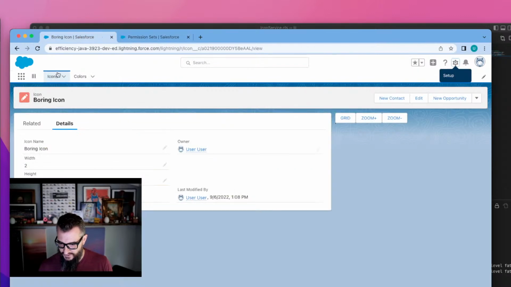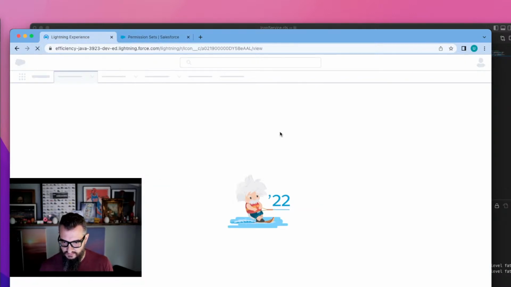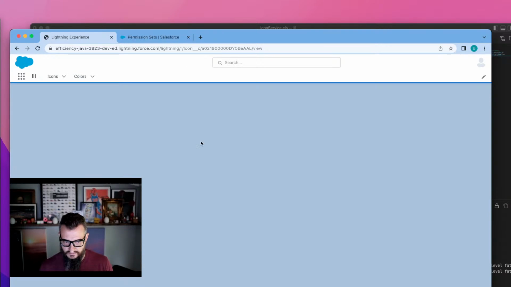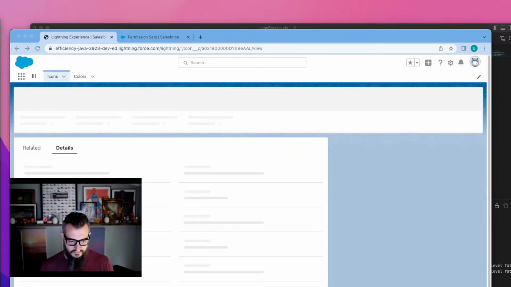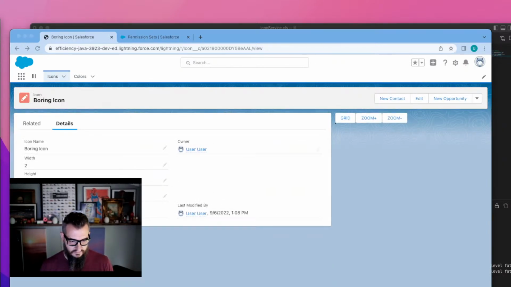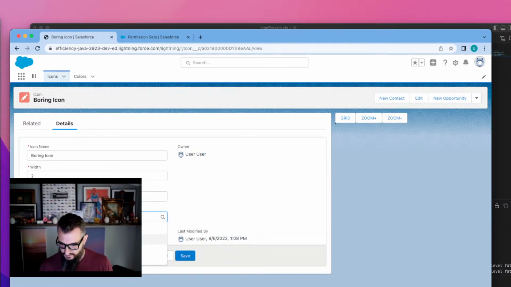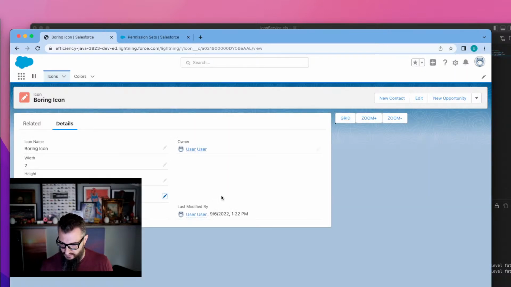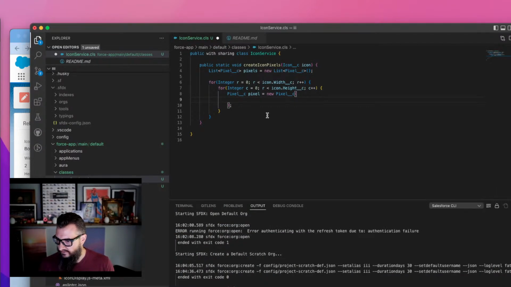Okay, so we've got an icon, a default color now. Should be on this layout. Yep. Let's pick, I'll pick white. Okay, so now we got that. So we can also have that in our icon service.